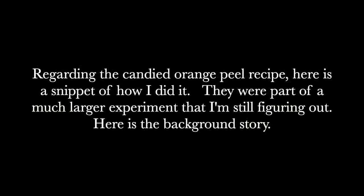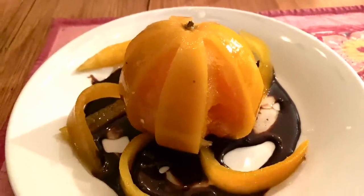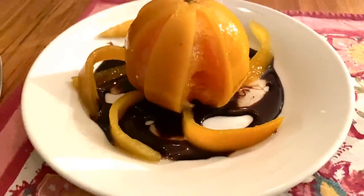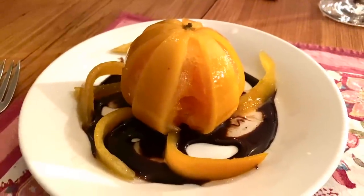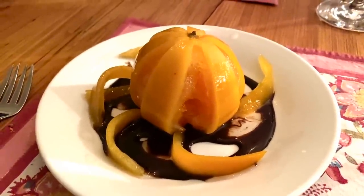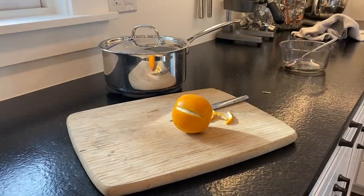Regarding the candied orange peel recipe, here's a snippet of how I did it, but I want to explain that this was actually part of a larger experiment that I'm still trying to figure out, and here's the background story. In November 2020, I enjoyed my very first cold candied orange at the Hancock Inn, and it was served over chocolate, and it was so good and tender, and there was no bitterness whatsoever. I ate the whole orange.